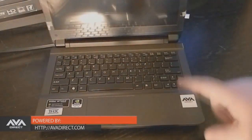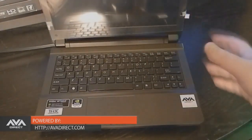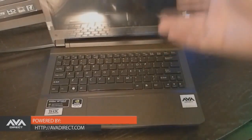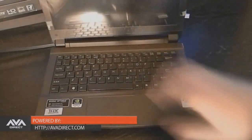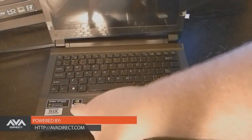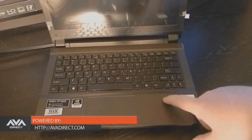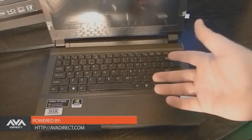Alright guys, moving to the internal specs. This computer is going to be able to offer a punch just like a desktop computer. This notebook is going to allow you to take your mobile gaming and display some of the highest settings on your games, because it has the NVIDIA GeForce GT 650M of 2GB graphics. That's excellent. The next thing is it has 16GB of RAM. So a lot of people say you're never going to use 16GB. Well, this notebook offers that.